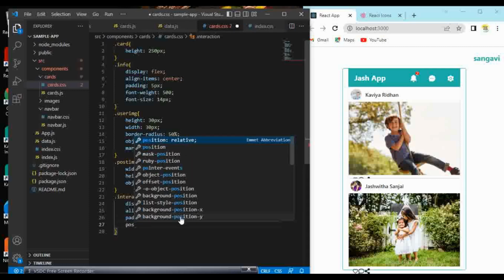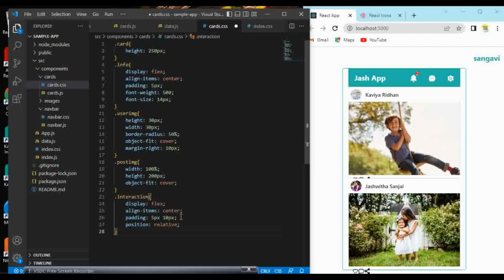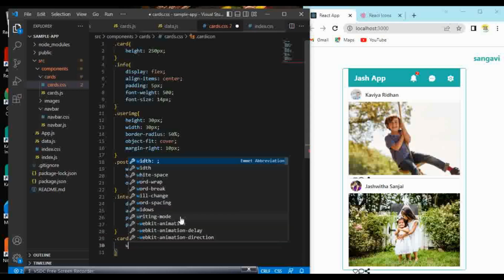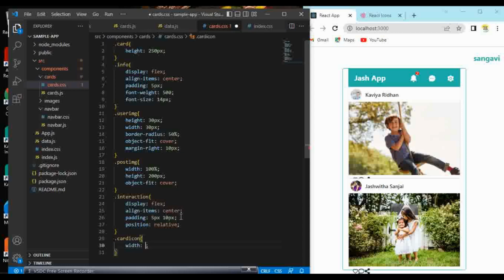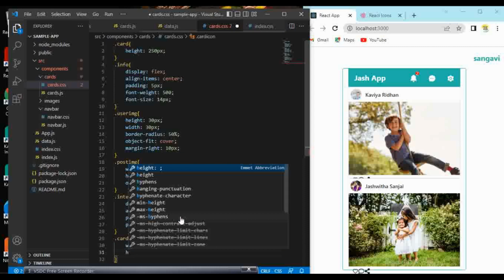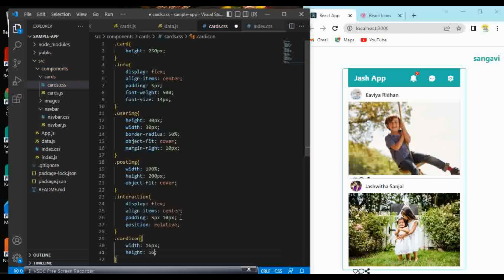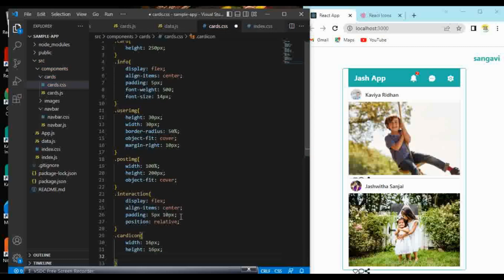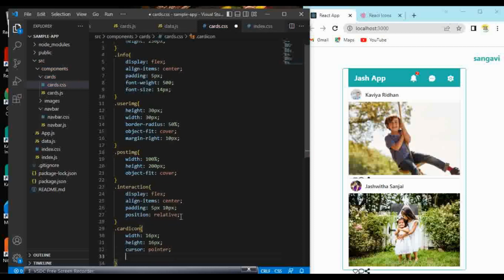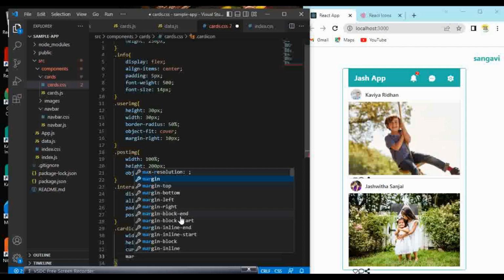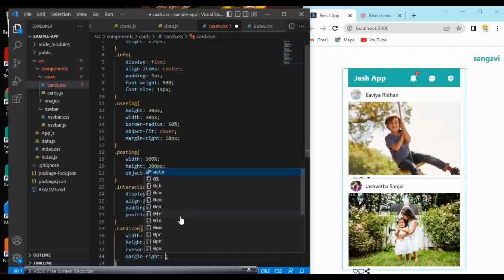I'll give the position as relative, and then for each and every card icon I'll give the width as 16 pixels and height as 16 pixels, and cursor should be pointer, and margin right 10 pixels.